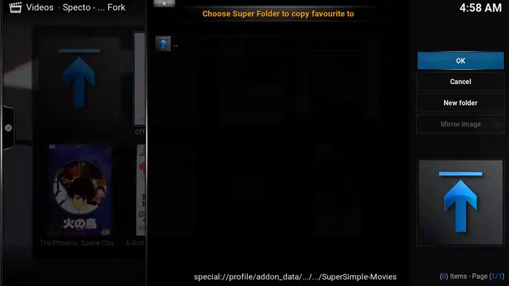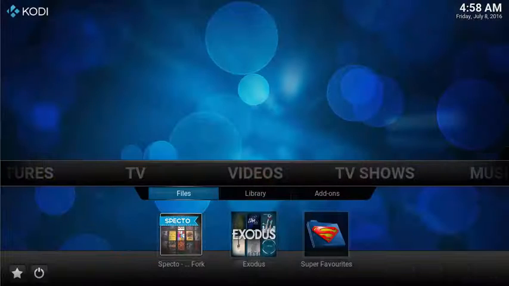and then select OK. One of the biggest struggles we have with Kodi add-ons is the content. While Specto might have some great video, it doesn't have everything. So you might need to use a second add-on to pull in special content. Instead of flipping between the two, you can simply pull in content from both locations. So in this example, let's select Exodus.